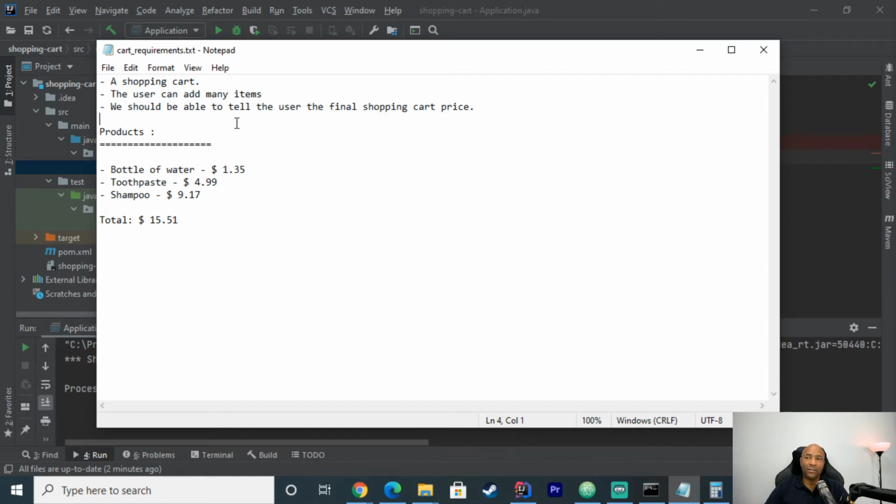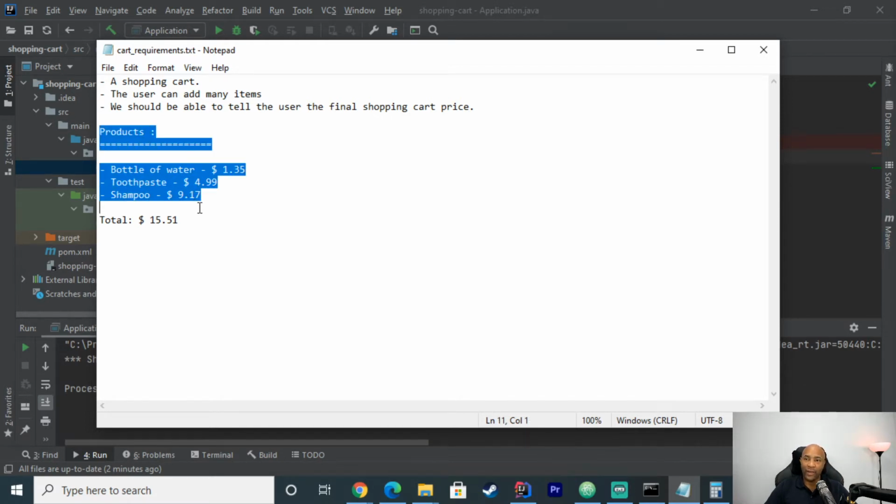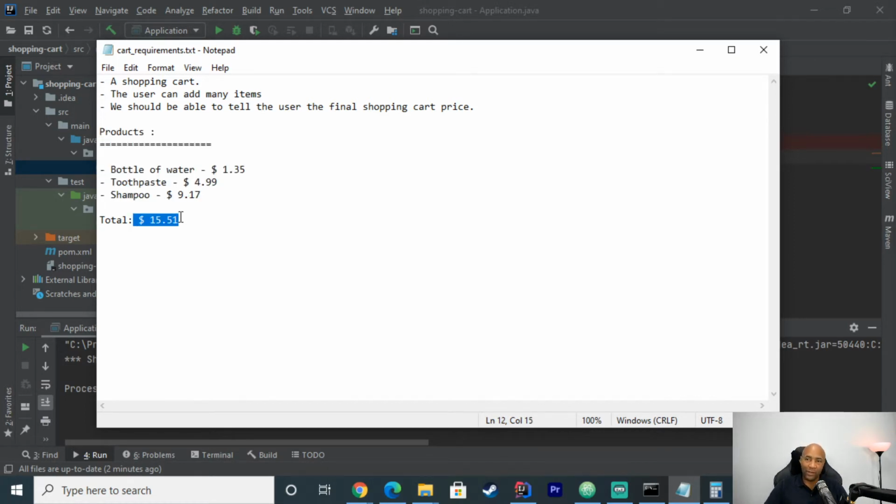So it's pretty basic. So we're gonna have a function that is gonna calculate the total price. And I have a scenario here with a few products. I have 3 products. And in the end, this should be the value. If we sum these 3 products, that's gonna be the total amount for the shopping cart. Okay, cool. Without further ado, let's go deep dive into the demo and the coding.